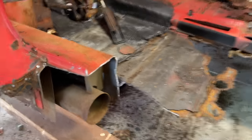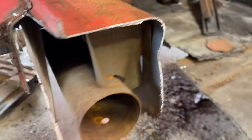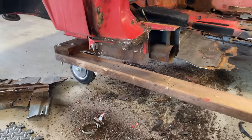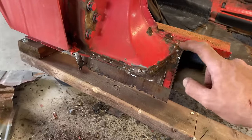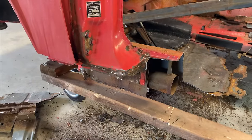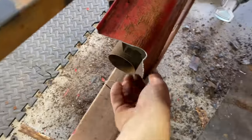But I know that the inside of this, I need to peel this away. And the more we peel that out of the way, the better we can see what's going on behind it. And then we'll be able to figure out how to get that piece out behind there, so we can put the new piece in there, slide it up behind here, hopefully. This piece here. So I think once we undo this and clean this, get this off, maybe a little bit more back here, we can get that out and slide the new piece in. Maybe. Hopefully it's not too entangled in there. But let's see if we can get this intersection off. And get this off.